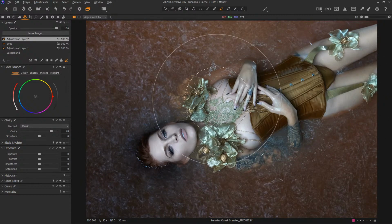Second of all, the big radius on this brush means that we don't really see where the effect stops and where the effect starts. Nobody is going to notice that difference. We do, but they don't, and that's fine.